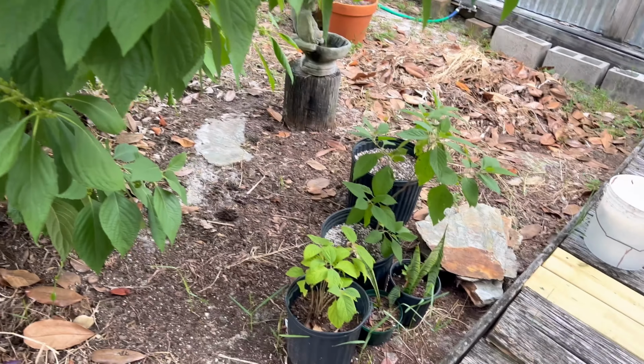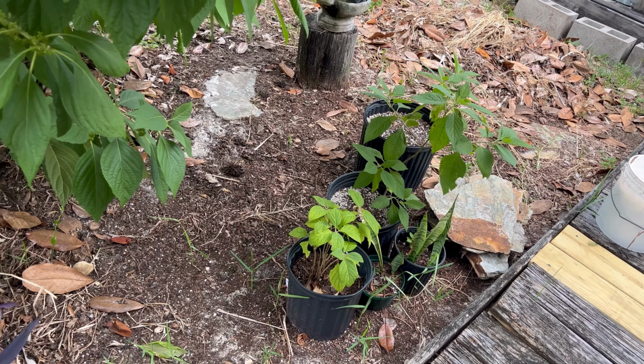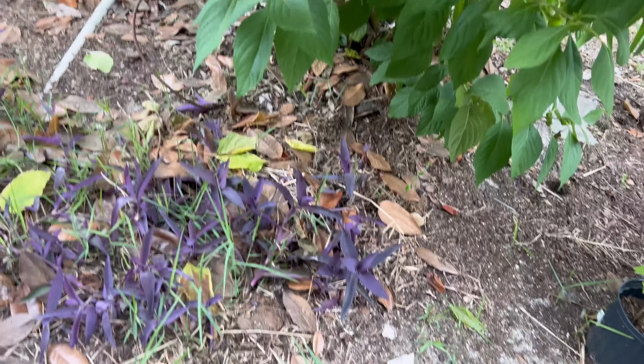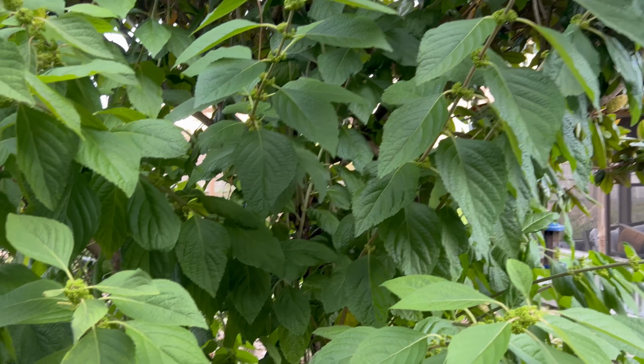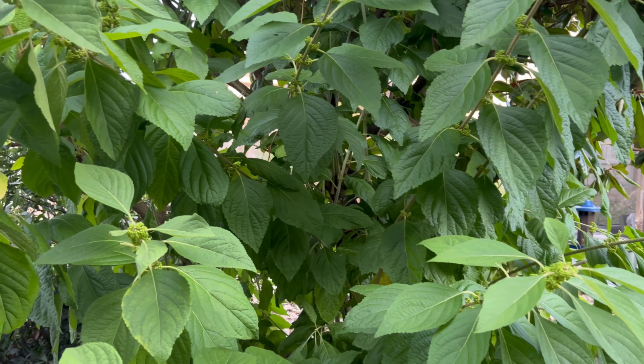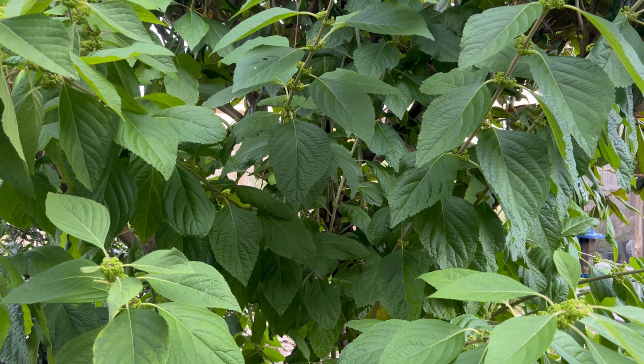I have a couple little babies started down there too. Here's another one that's just kind of popping up in the wood. So the berries will make little plants, and you can just grow those and add them to your native landscape.